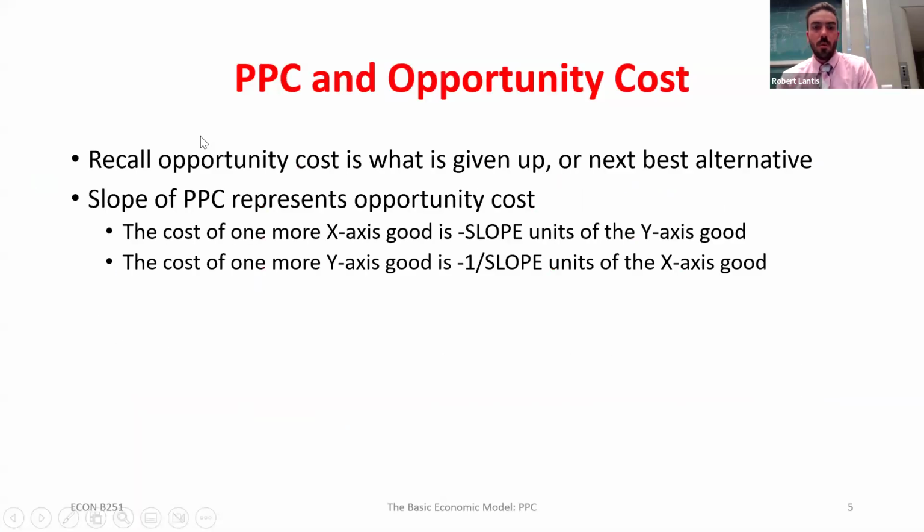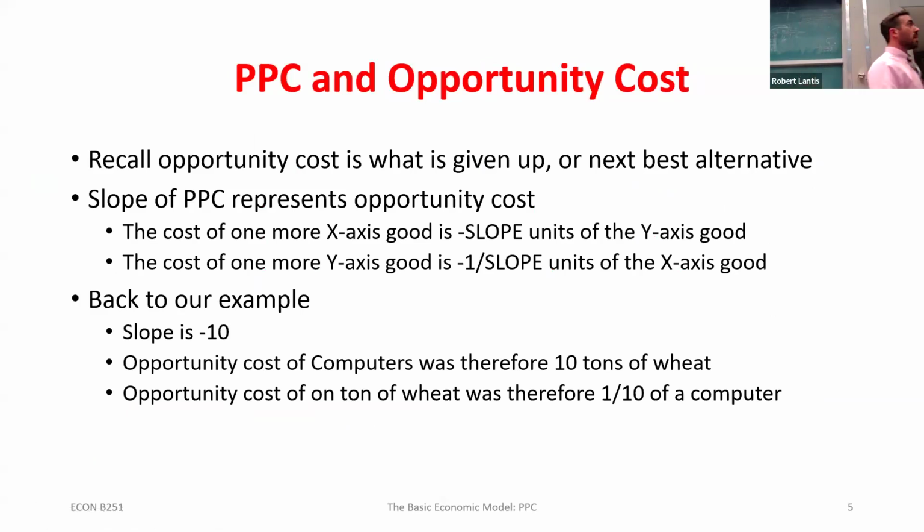There we go. So if we have our example, we calculated the slope of our line, the cost of that x-axis good, which was wheat, was 1/10 of a computer. And then the cost of our y-axis good was 1 over 1/10, or that slope of 10. Right? So like I said, if you wanted to rework this and just switch the goods, you would have found the slope is -10. And then if you had computers on that x-axis, that was the cost of 1 more computer. You could then do 1 over the slope to get the cost of wheat, which we now have on the y-axis. It doesn't matter which good you put on which axis, you can always find these slopes, okay? And these costs.